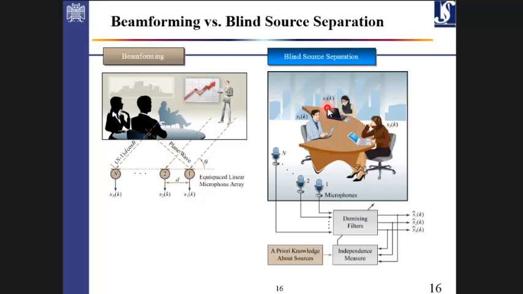And for blind source separation, we are actually looking for a method in such a way that we can extract the signals corresponding to each of these speakers just based on the signals recorded by the microphones. So the recorded signals, using this BSS method block, should be giving us a gain in such a way that we can extract the sources.